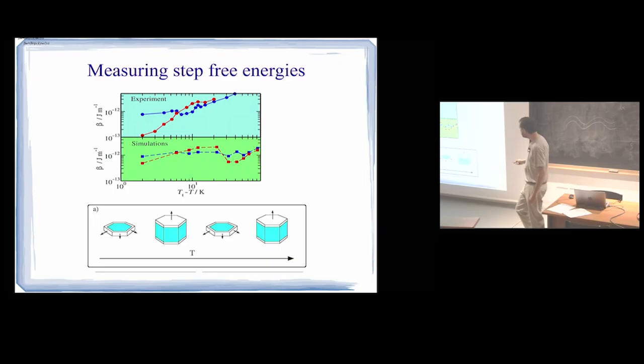Okay? So look, at high temperature, I have a step-free energy for the basal phase, which is large, and a step-free energy for the prism phase, which is small. The crystal grows faster if the step-free energy is smaller. So at low temperature, I have my prism growing along the sides. Then at this temperature, I get a crossover. And then the step-free energies of the prism phase are larger than those of the basal phase. Okay? Which means that the basal phase is going to grow faster. Okay? And then I have yet another crossover, another crossover, and my prism phases get to grow faster.